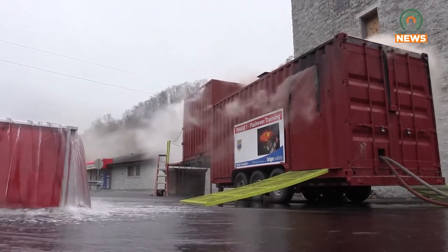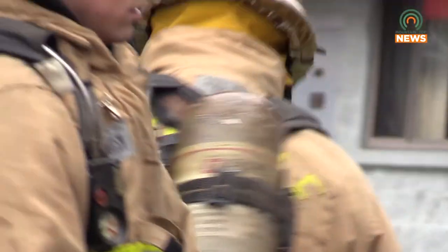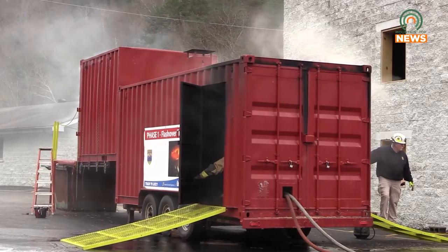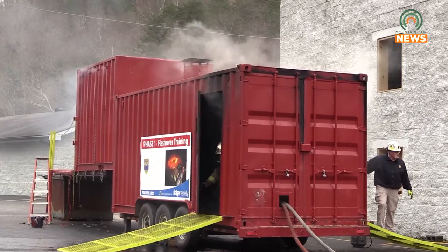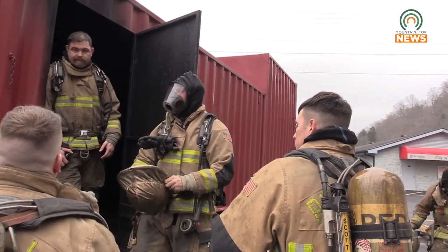Instructor Robert Lindsey reveals how the operation works. We have firefighters and instructors inside the facility. It is a two-stage, two-level facility. The front section is the high-temperature area where the fire is actually at. The smoke and the unburnt fuels will build up, get to the proper ignition temperature and point, then auto-ignite and fill the trailer with a flame that goes from the ceiling down toward the floor area.